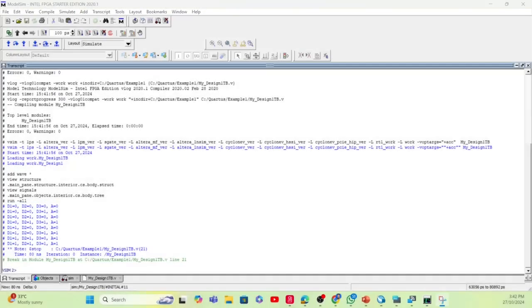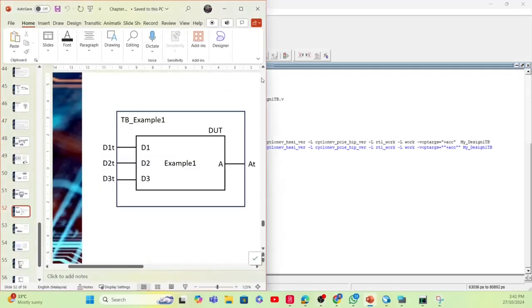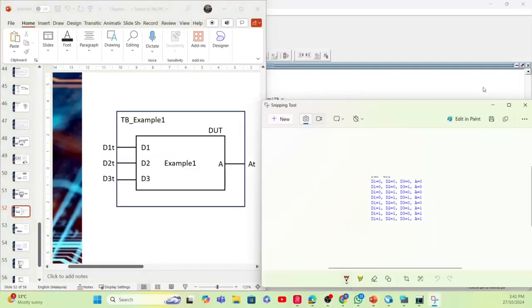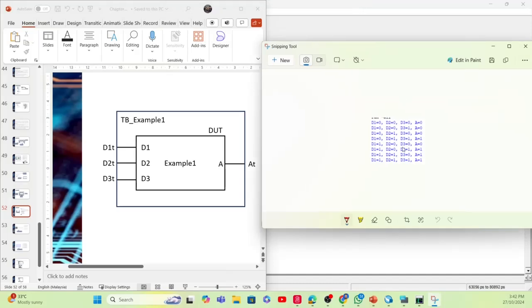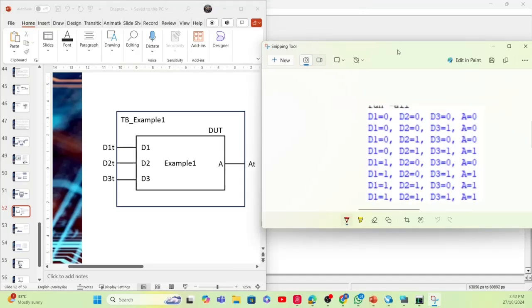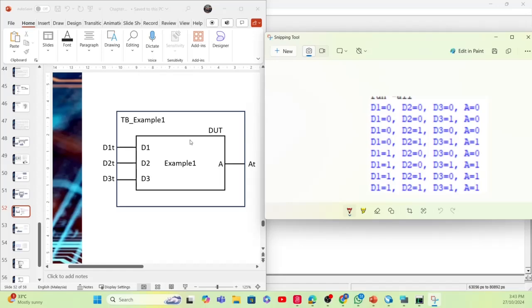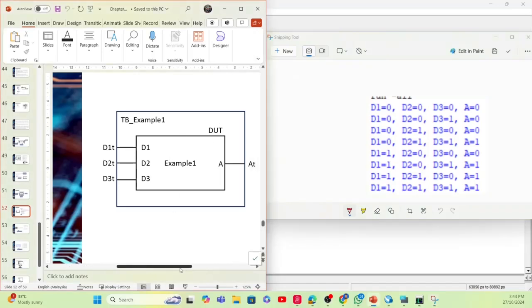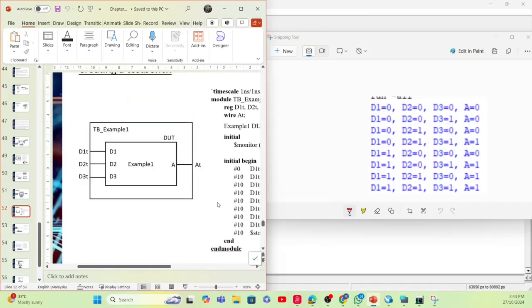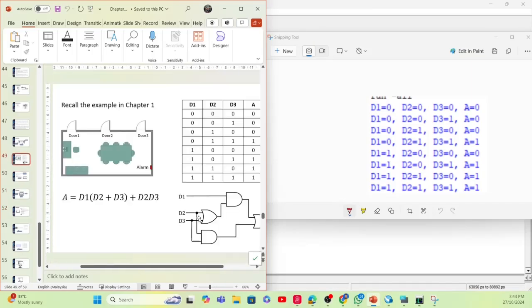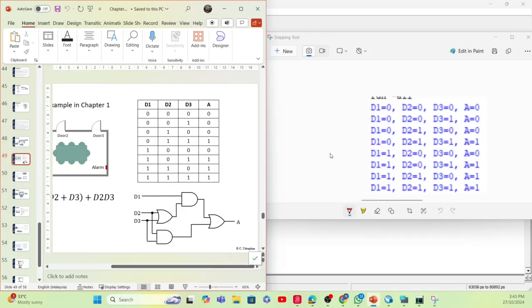This is the output, yeah. Just copy this and then let's compare with what we have in the truth table. Yeah, here, truth table, right?